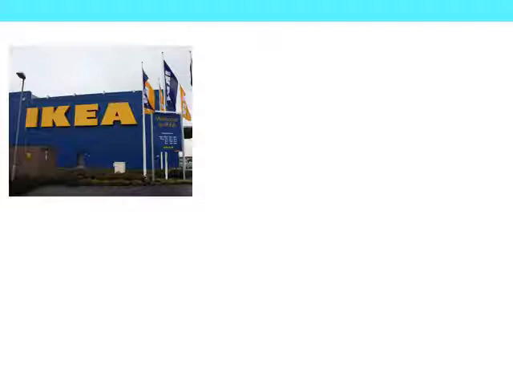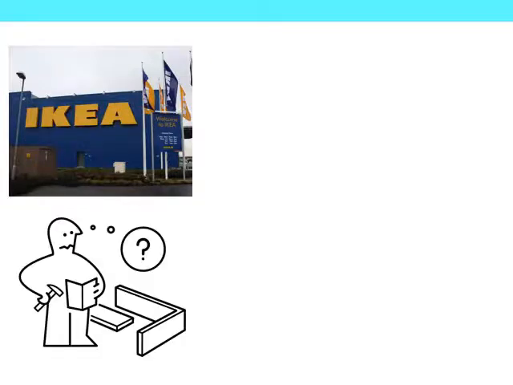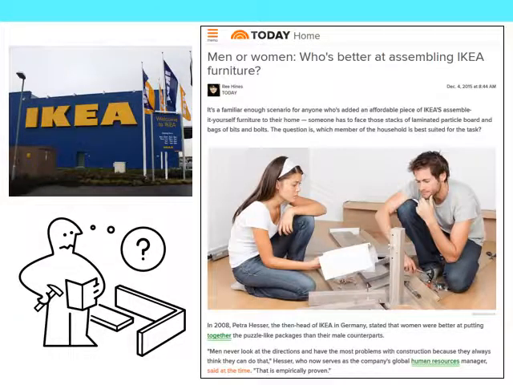Many of you may own or have purchased furniture from IKEA. We all know how this process works. You go into the store, you find the thing you want to buy, then you go home and you have to assemble it. And the instructions don't contain any words, which can mean they're sometimes difficult for people to assemble. Back in 2015, the president of IKEA in Germany made a bold claim, which is that women are better at assembling IKEA furniture compared to men.